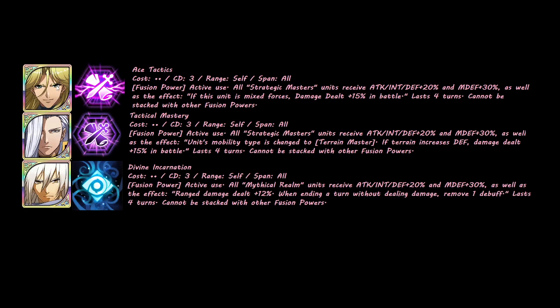Altamuller actually can give Kaguya even more range when you're on a terrain that does give defense, plus 15% damage in battle. Really nice, so you can go onto mountains and forts uninhibited, even just a forest. Boom, smack them, get out, nothing to worry about.